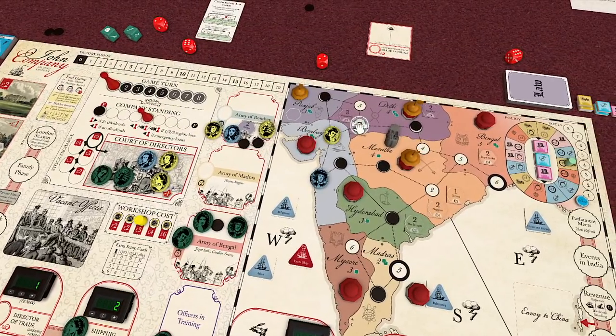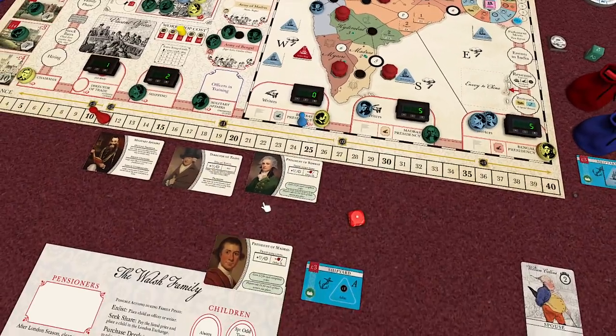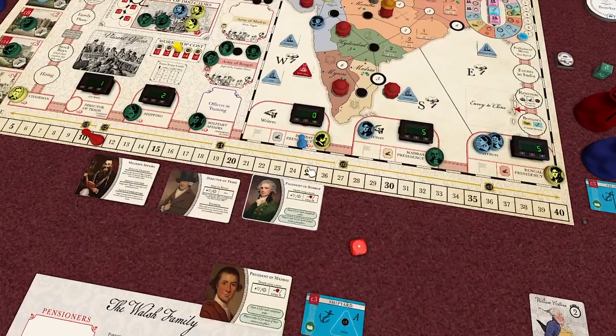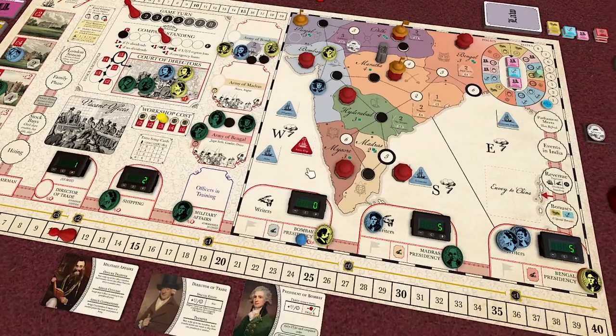Okay, so at the end of their turn, you will note that the presidents, here's our president, have these 2 little light green boxes on their card. The first one says that they gain £1 for each completed order. So the presidents get a bonus. This president completed 3 orders, which means they would get £3 in bonuses.